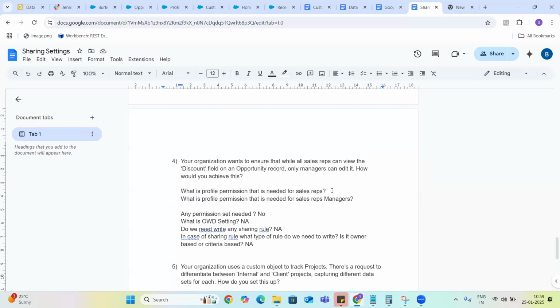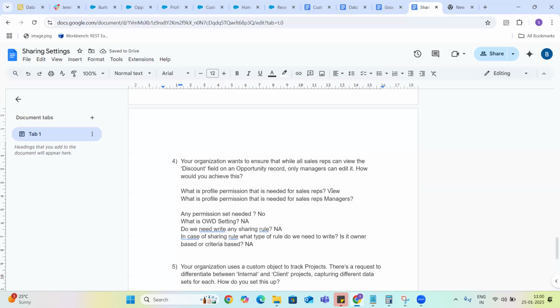So what is the answer for the first question? All sales reps can view the discounts. It's all sales reps; they are not asking that sales reps should view all records. So it should be view permission, not view all.